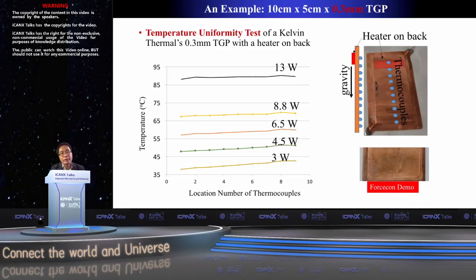Now, if you have a heater and you pump the heat in, here I show 13 watt or 3 watt, and then we measure the temperature on the other side. Remember, inside is evaporation and condensation, a liquid-vapor-liquid phase change process, and they move crazily inside. But on the outside, you can look at the temperature at different locations, and it's really uniform. You can handle 3 watt or 13 watt. That's the magic part of this device. It looks like a piece of copper, but it can make the temperature uniform, and you can insert this into electronics, basically.